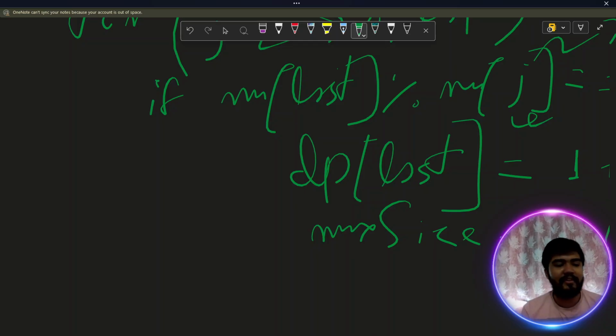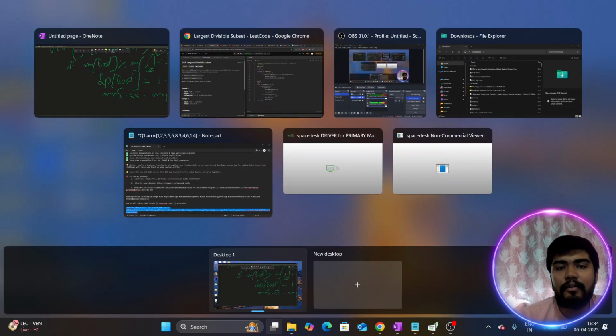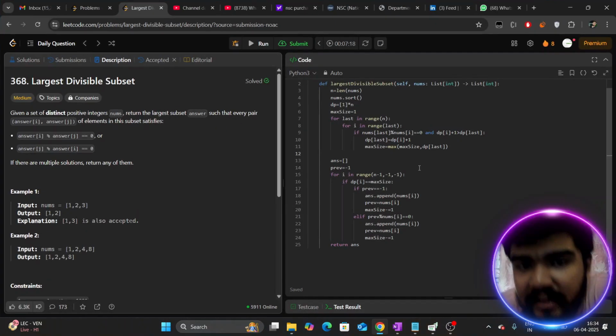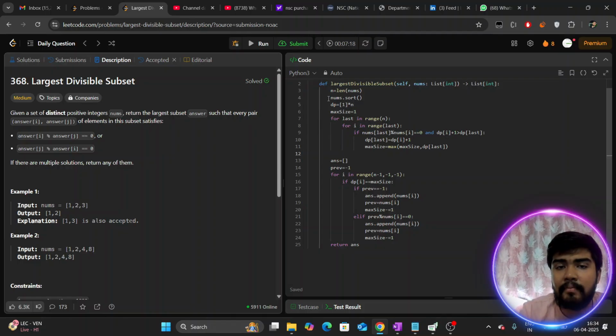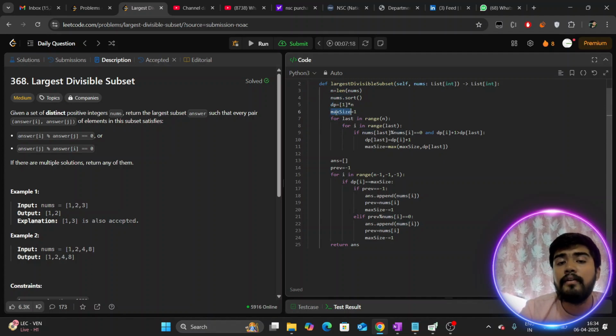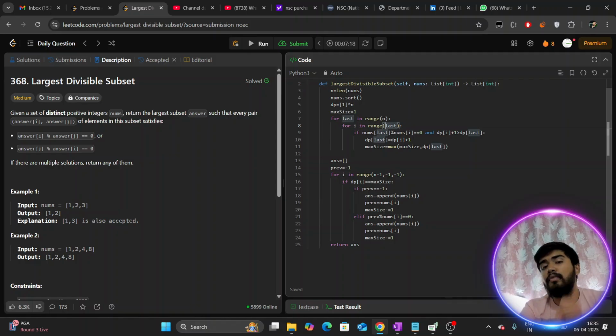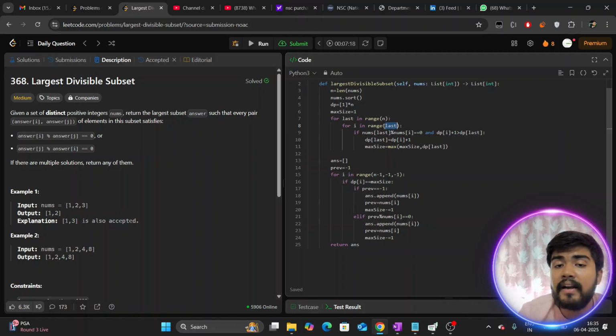We should definitely do that. But before that, I will quickly walk you through the code, because I have written the exact same things to generate our dp table. Here you can see I have taken the len of nums. I have sorted it. I have initialized my dp to 1 to n, and I have put max size to be 1 initially. You can put 0, 1, anything is fine. Now I am iterating last from 0 to n, and i from 0 to last. Last means last minus 1, because the index we are putting here is exclusive. It just takes the element to the left of it, right? So it is going to be iterated from 0 to last minus 1.